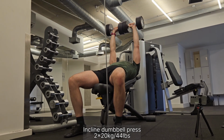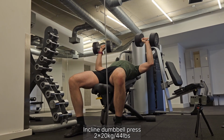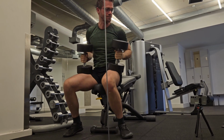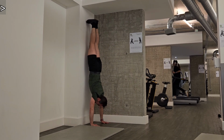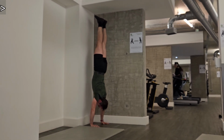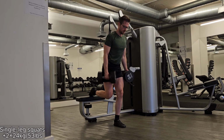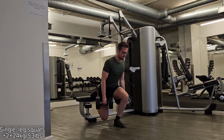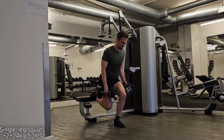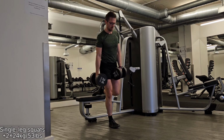My rotation is kind of long when it comes to pressing movements, because I need to account for both horizontal and vertical pressing. So I tend to do pressing days every other day or so, so that I can get a pulling day in between. Because I'm doing a bunch of different stuff and trying to get the whole body moving every time, I am not really able to get these exercises a couple of times a week. If I'm able to cycle through different variations that challenge the musculature from a bunch of different angles, I hope that in the long run this is going to be lenient on my joints, and I can keep these going for a while.